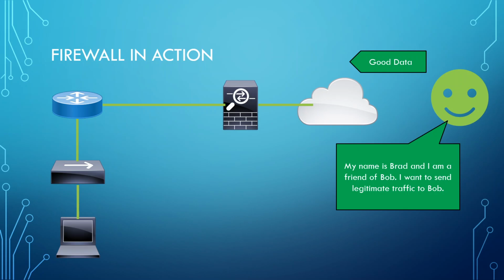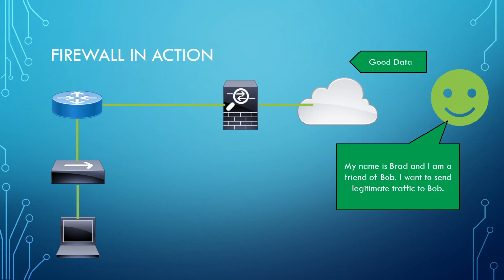So now, let's see the firewall in action. In this case, Brad is a user on the internet. He wants to send some legitimate traffic to Bob. In this case, it's going to be an email. Because he's on the internet, a lot of the time the devices you're going to be communicating with are going to be on the internet, as a prime example, websites you visit. We don't know if these websites we're visiting are going to be trustworthy. Obviously, there are other ways to find out, which we'll discuss later on in this video.